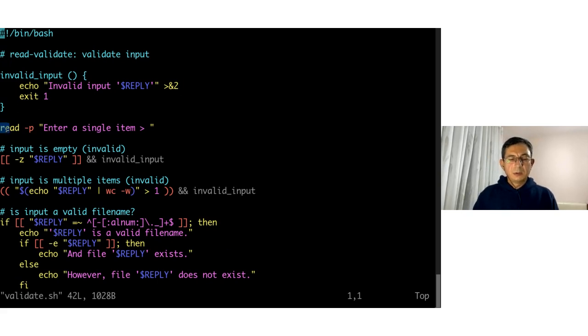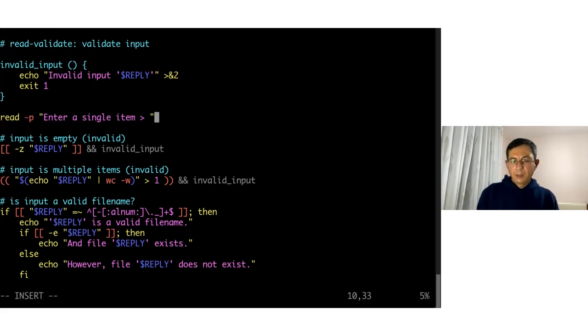Then the script continues by reading something, and usually we have a variable where the read is going to store the value that it reads. But in this case, we have no such variable.